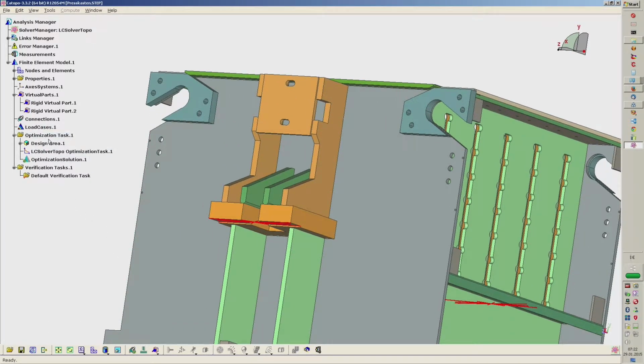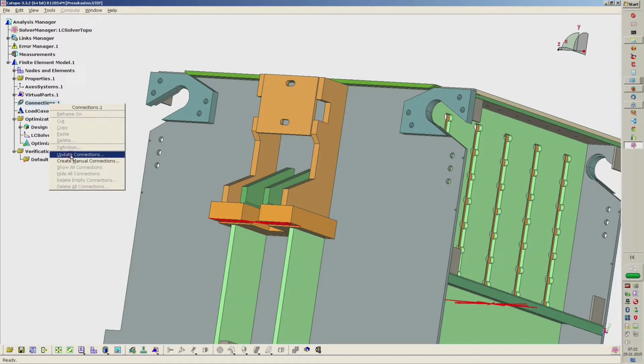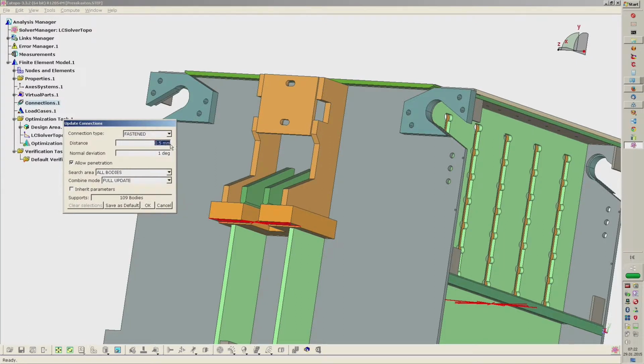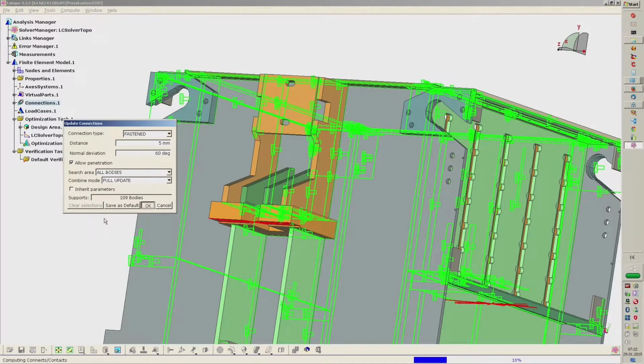Next thing we had to do is to connect all parts. It's a welded construction, and we use the automatic search function of CATOPO to find all the welding lines. What we had to define is the maximum gap between the parts and the maximum angle these parts have to each other. Nothing else had to be done, and a few seconds later all weld lines of this construction for our first analysis are found.